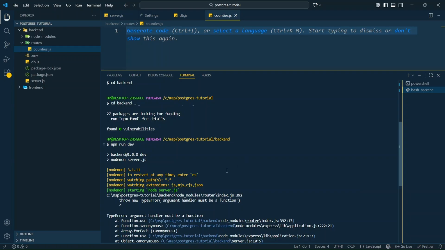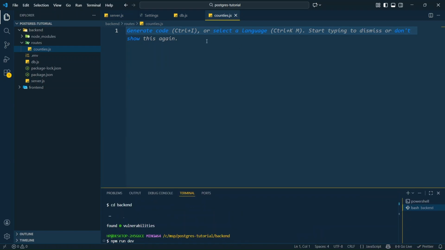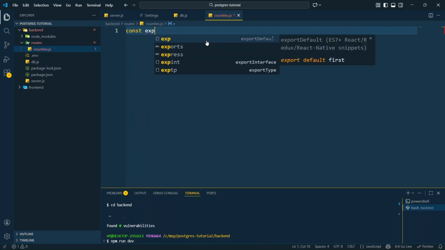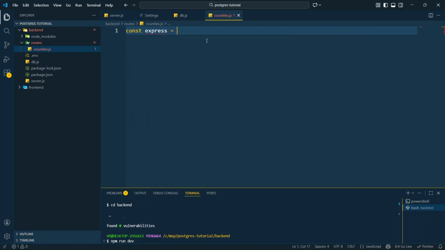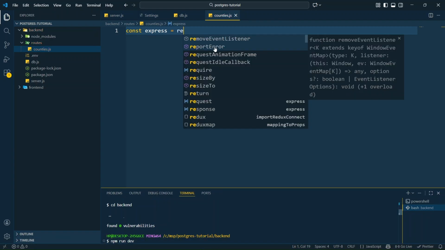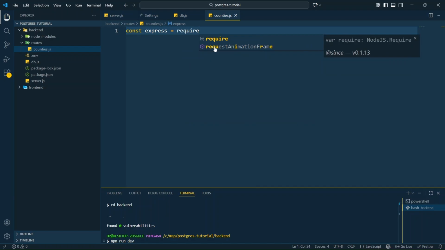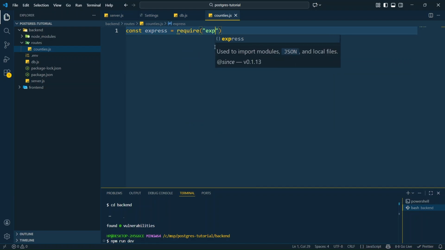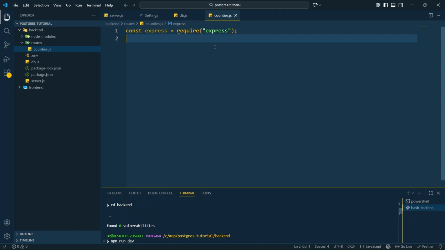But it broke because we have not connected the route to our server. So inside our counties.js, here I'm going to say const express is equal to require express, and then also need const router.